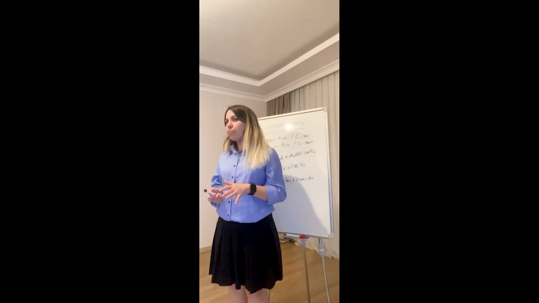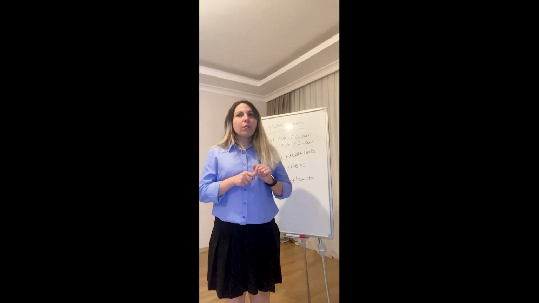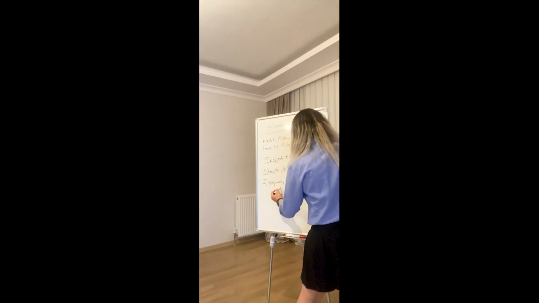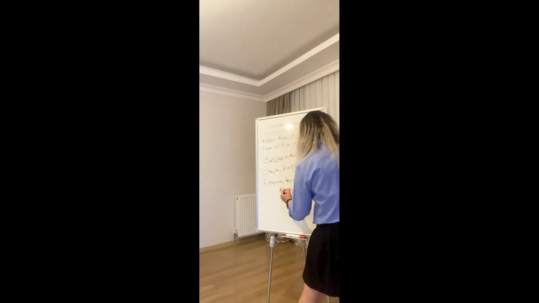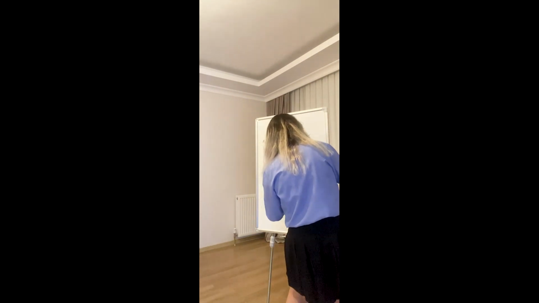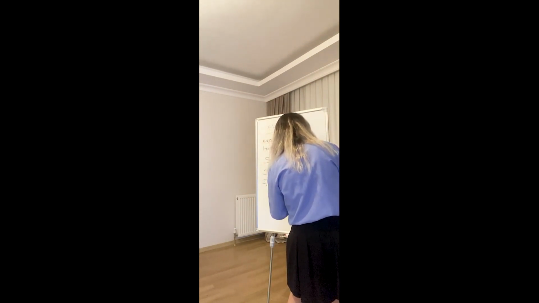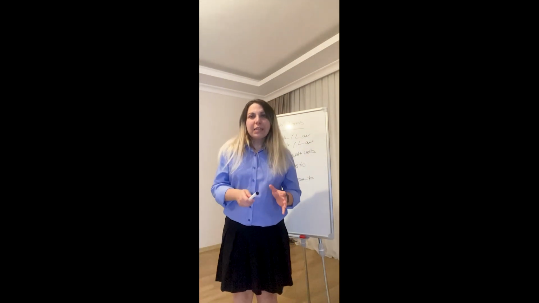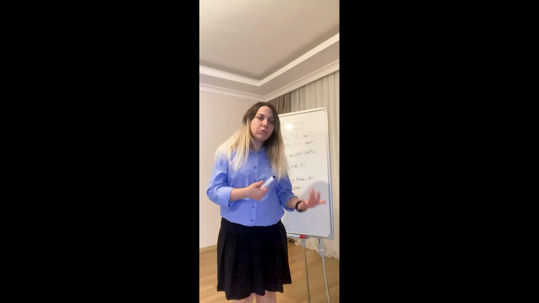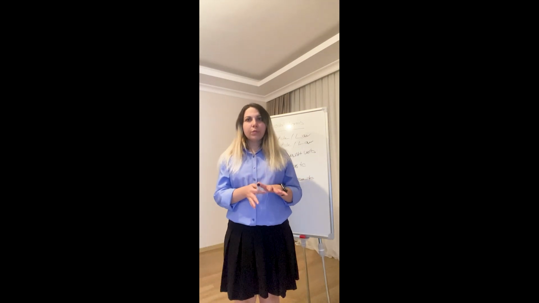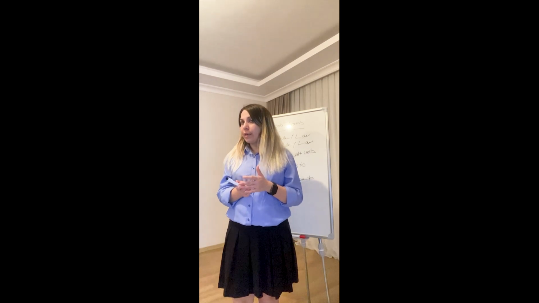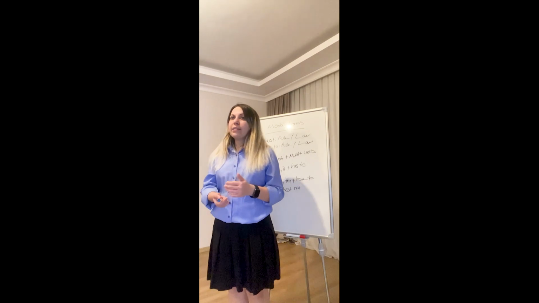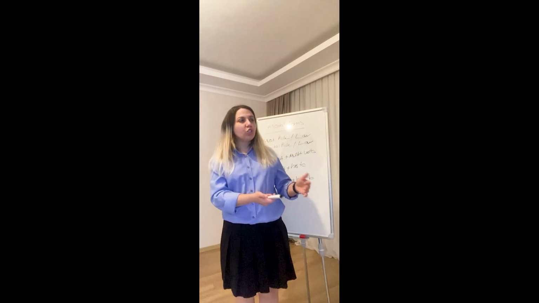So let's talk about the negative form. Must not, mustn't. Must not is basically telling us a rule in the negative. For example, at the airport you can say, you must not smoke on the airplane. If you do it, you will get arrested, which means you will go to jail.